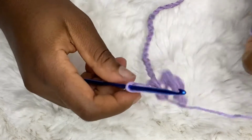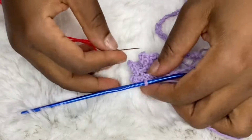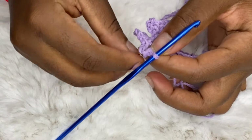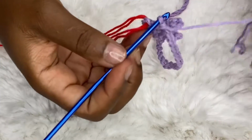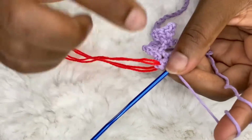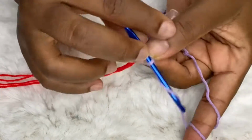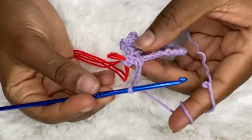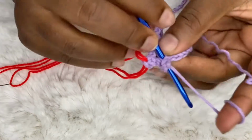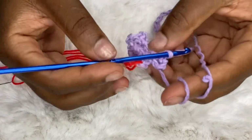So after you have your 5, you're going to put a slip stitch on the 5th one so you wouldn't be confused. Now to the next, this time you're not going to chain 3 but rather chain 4, and it's the same process as we did for the chain 3. So we're going to chain 4, slip stitch in the same space, make slip stitch in the next.